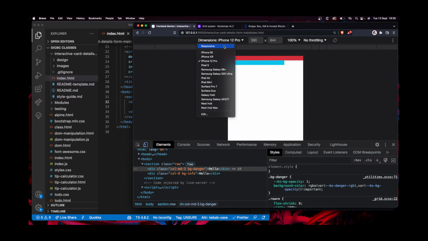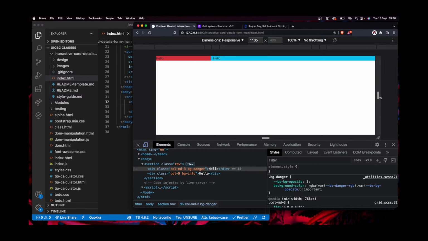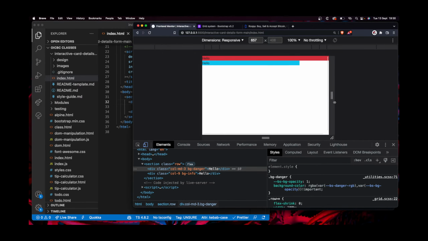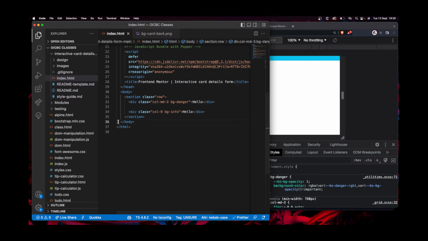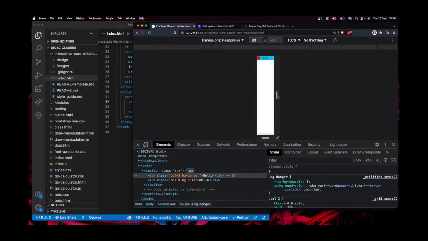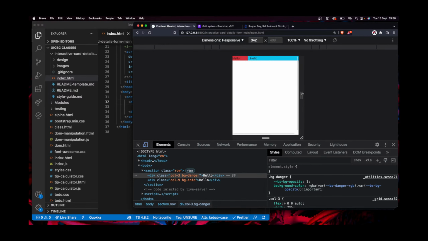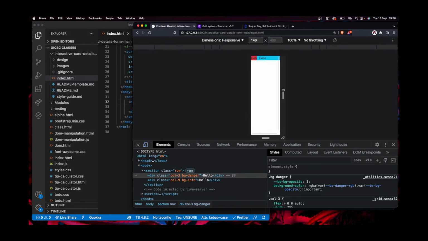So let me change this back to responsive. You see they come side by side, but when it gets to a particular breakpoint, that is around 760 something, 769, you see it jumps down to the next line. But if I remove this MD, it doesn't do that, because that means there's no breakpoint. It will always retain this layout. Of course, you know that there's no device in the world that is as small as 63 pixels. So it actually does this because there's no way.